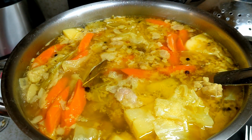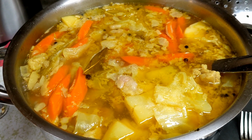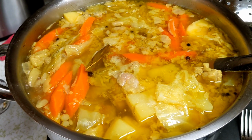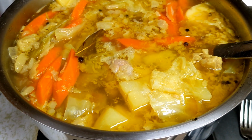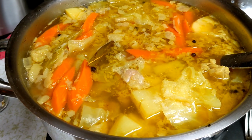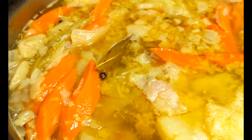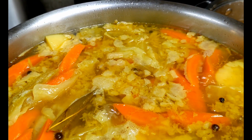And here's the deal, guys. I made a lot of broth and used a little bit more cabbage than called for in the recipe. Half a head, I used a little bit more, like maybe 3/4. I didn't leave any room to add the chickpeas, but that's okay.